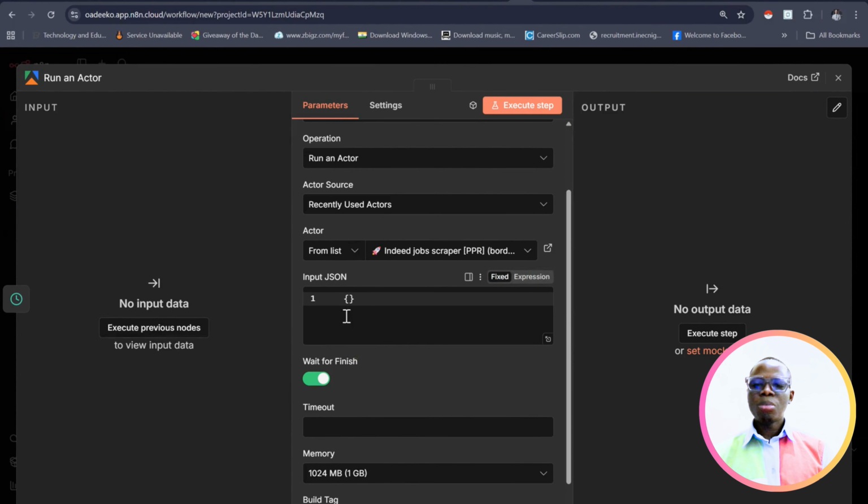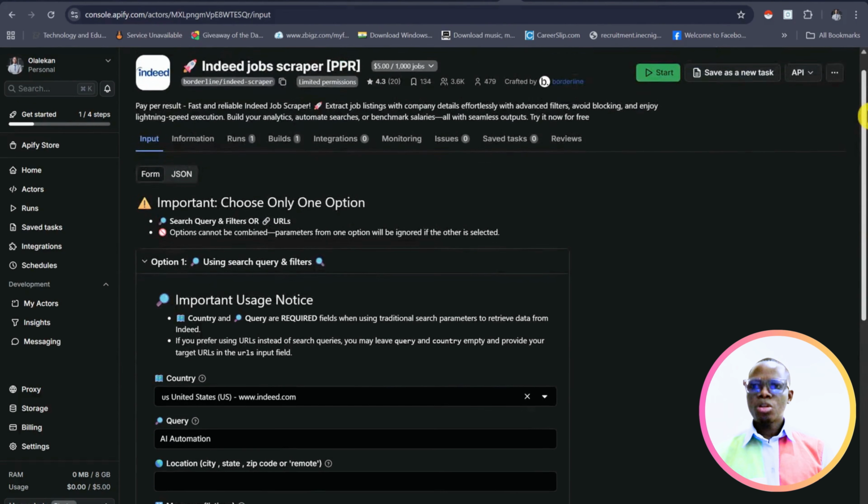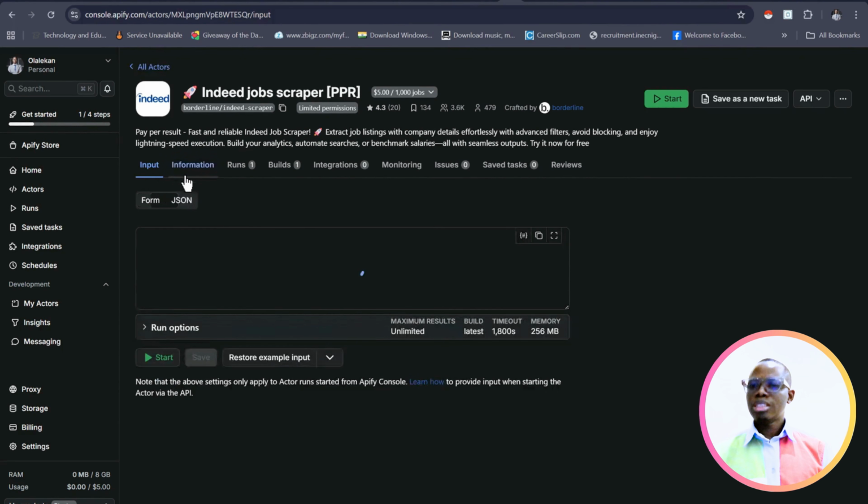We have one more thing to do here, and that is what? Input JSON, meaning what do you want this job scraper to use for searching. So I'll come back to Apify here, right? You come back here and scroll up. Above here, you have form and JSON. So this is the form that we selected earlier on, but you switch to JSON here.